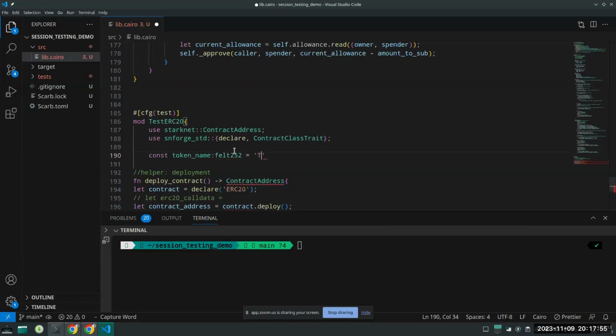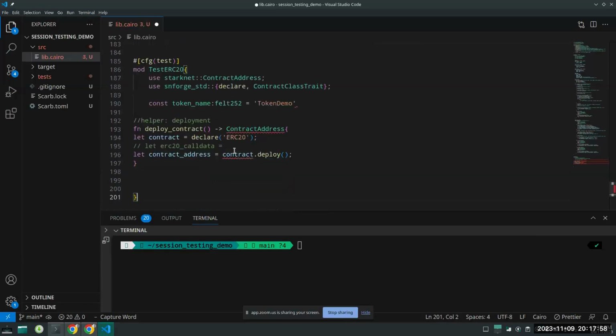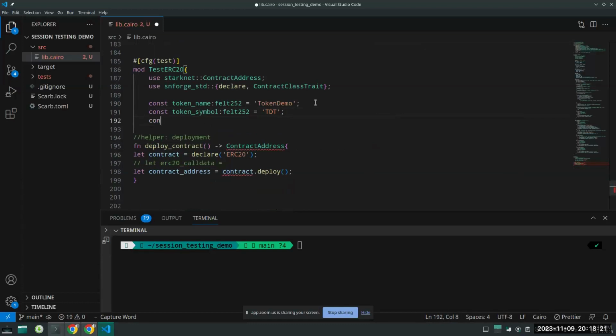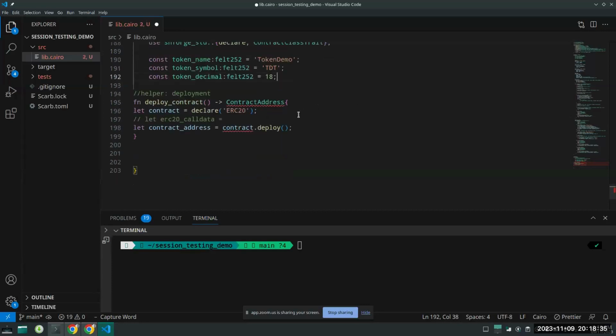Token name, say token demo. Then token symbol, TD. And then token decimal, let's choose 18. Right, so these are the constructor parameters.